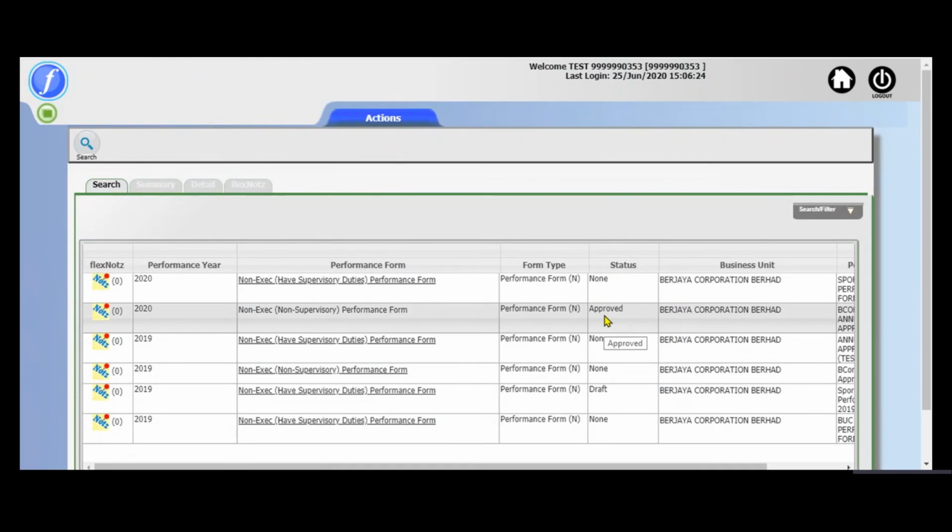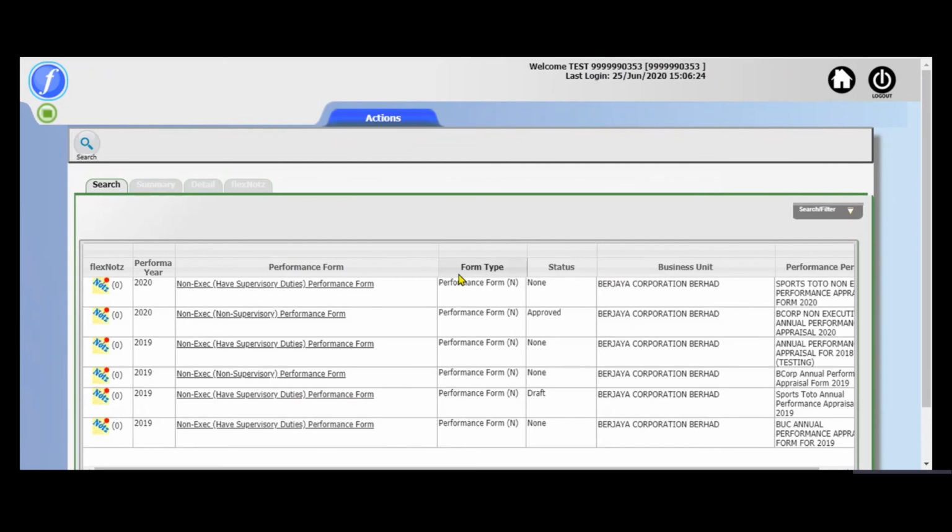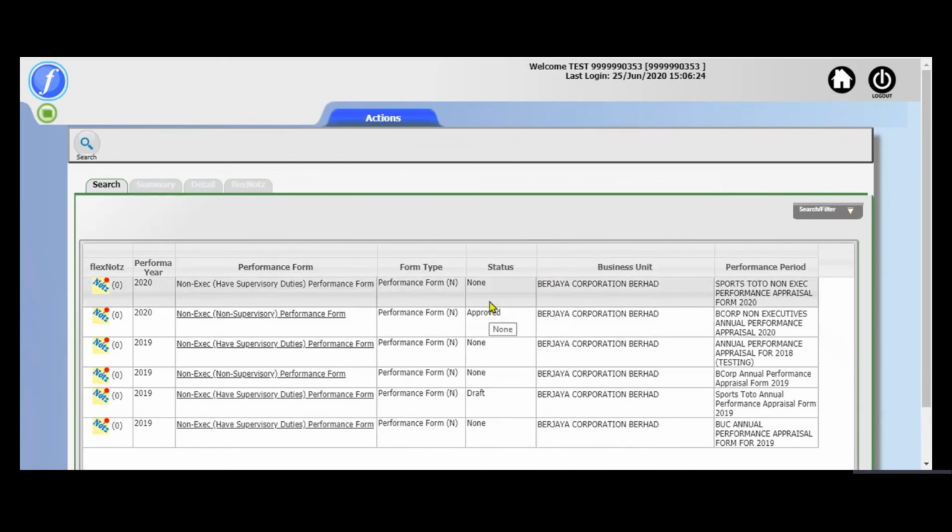That means you've done your part for mid-year review. So well done. So normally this is very easy. You can just do it in July and finish doing it in July itself. Very straightforward. Only one supervisor needs to approve your form.